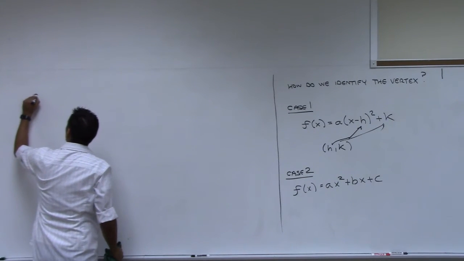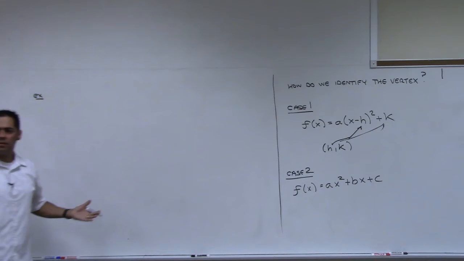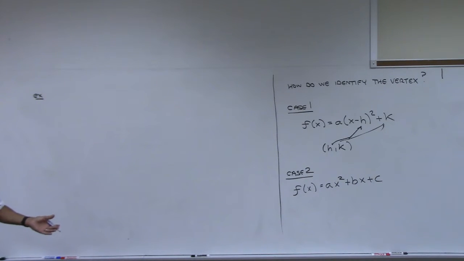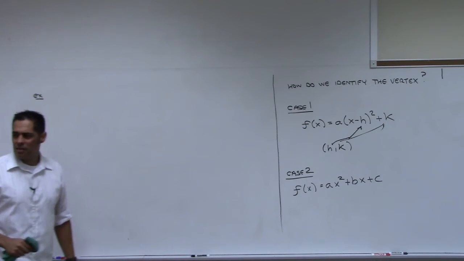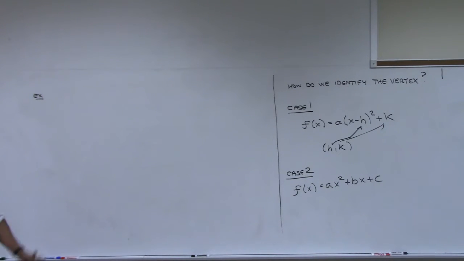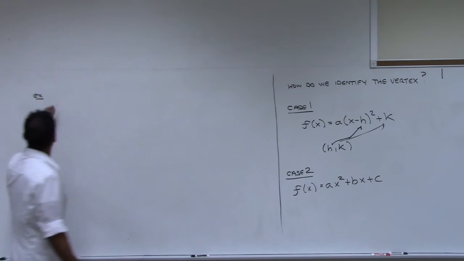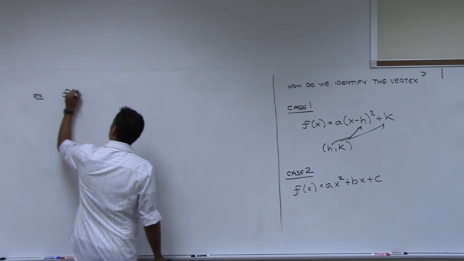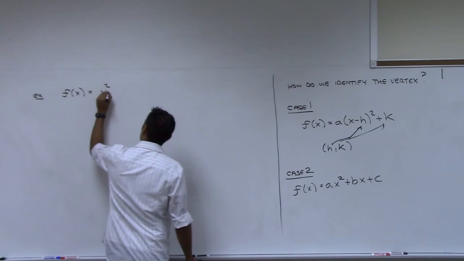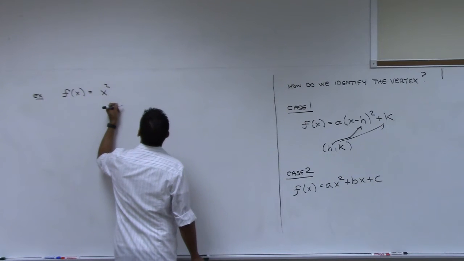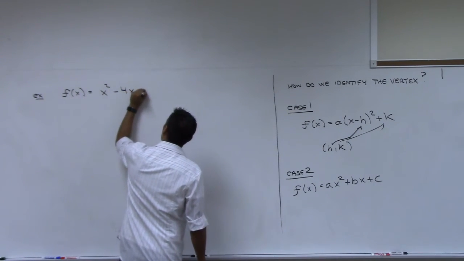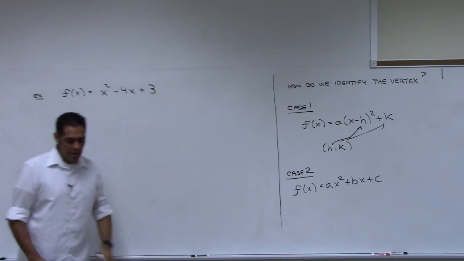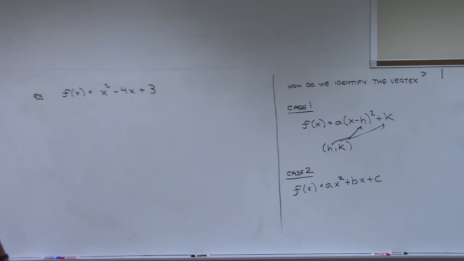So our first example, and I'm going to give you a very, very basic quadratic function to start with. When we start doing word problems, we're going to have decimals and all sorts of things like that. We'll need our calculator to do a lot of the computations. This one, I'm making it so that we can do most of it just by hand, all right? So our quadratic function is x squared minus 4x plus 3. All right, so this is an introductory problem here.